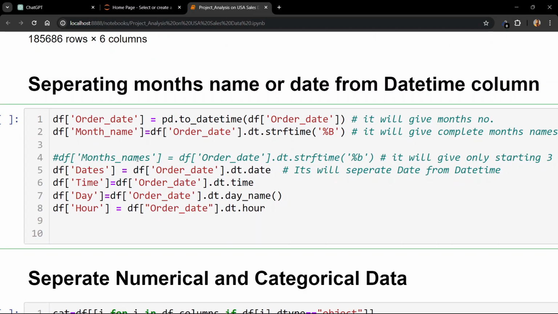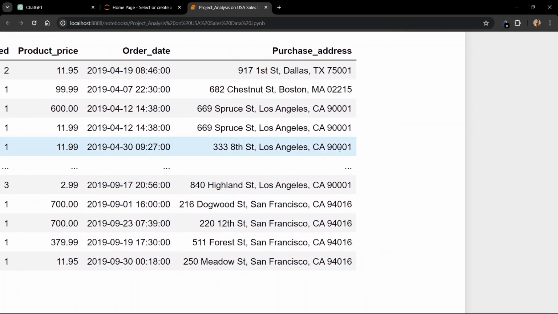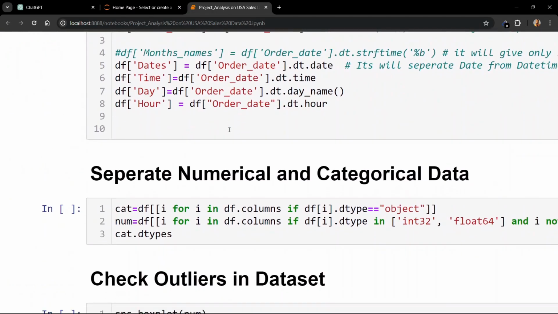So again you can check that in the df, these columns will be created in your data frame. Month name will also be created, time column will be created, date also created, hour also. Everything is created in the data frame. Initially your data frame is only till purchase address, but new data columns will be created when I run this code.